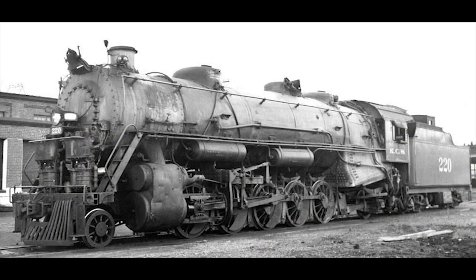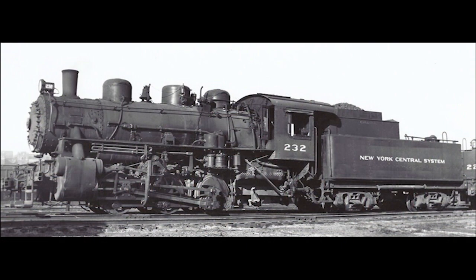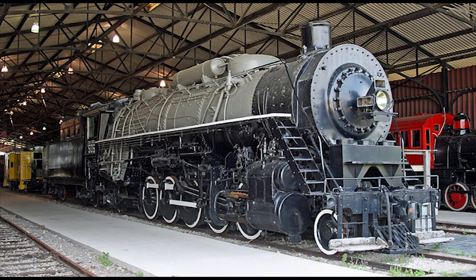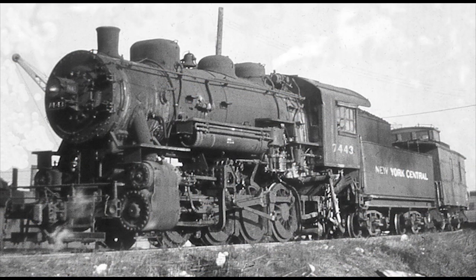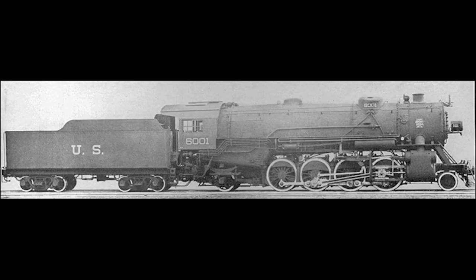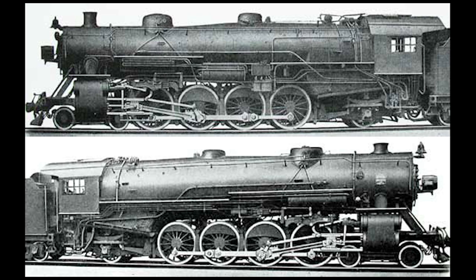A total of 1,851 USRA standards were built, with a further 3,251 copies built after the USRA was dissolved in 1920, resulting in a grand total of 5,102 locomotives built between 1918 and 1953. Today, there are 21 USRA-designed locomotives in preservation, including both USRA originals and copies made by other railroads. However, out of the 12 USRA designs, unfortunately, 4 didn't manage to make it into preservation. Those being their heavy 2-8-2 Mikados and 2-10-2 Santa Fes, and both their light and heavy 4-8-2 Mountains.